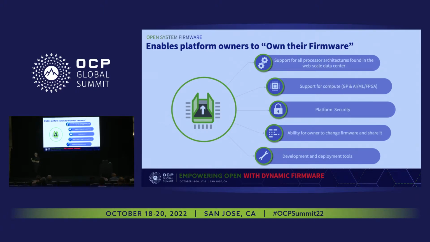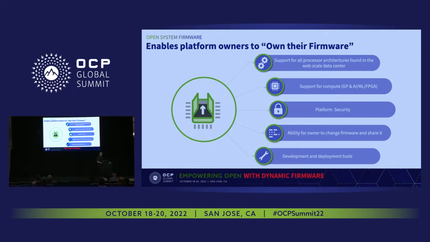We talked about the ability to change your code. You also want to be able to share it. That's the whole point of open source, that we build on the shoulders of others in the community. And the last thing is you want to make sure that you have a robust set of development tools for development, for your build environment, and for open source distribution. You need to have this across the entire life cycle of your platform.